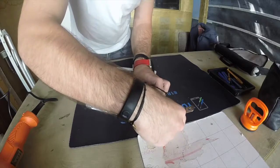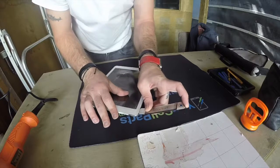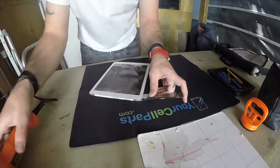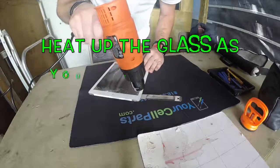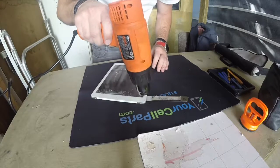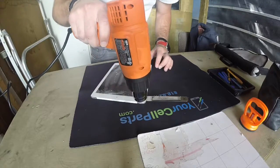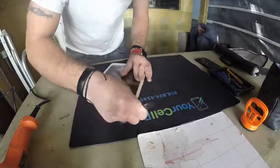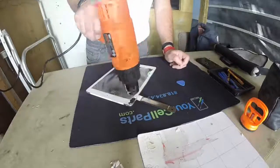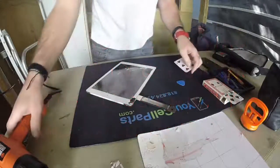There we go, we got inside a little bit. We just have to make sure we don't do it too quick so we can go in as much as possible. And if we see that it's not really going in as we like, we just heat it up more. The trick is being patient and heating up more as you do it. This is my first iPad Air, so it's a first for everything, so it's fine. Cards, so I'm gonna use some of these. They're very thin, so it's perfect.